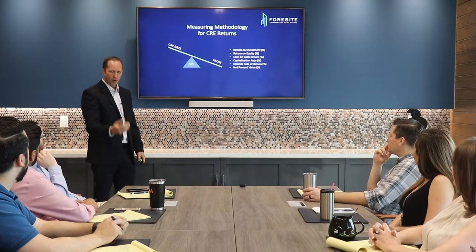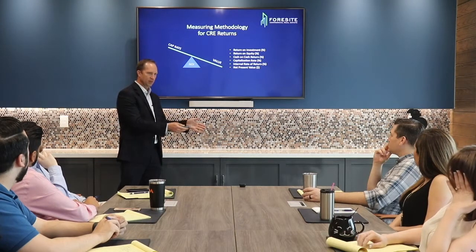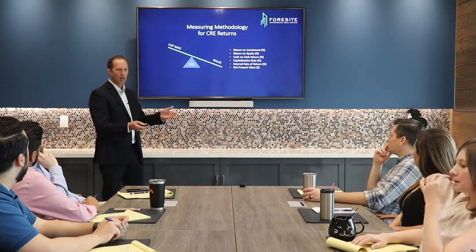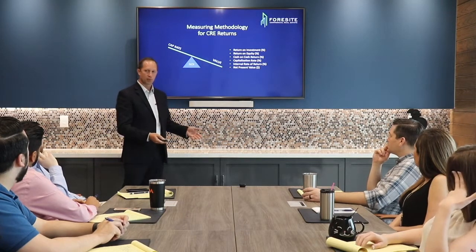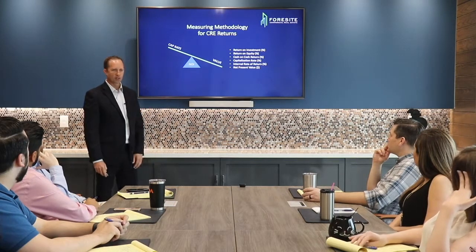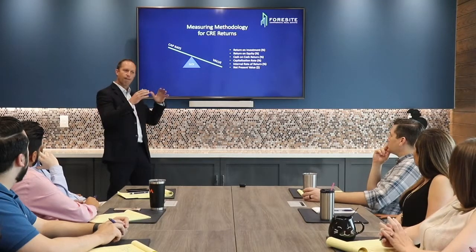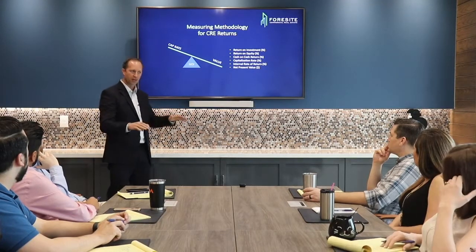Return on equity. That is different, right? It would be great if your equity was always going to be the same as your investment, but as you know, equity changes. The property value could go up, cap rate compression happens, and then sometimes, even though you don't want it, your equity could actually be less than the investment you put into it. So it's good to track both of those numbers. Cash on cash return is another percentage that's very simple. That just takes into consideration everything but what we call below the line, which is all expenses that are accounted for underneath net operating income.